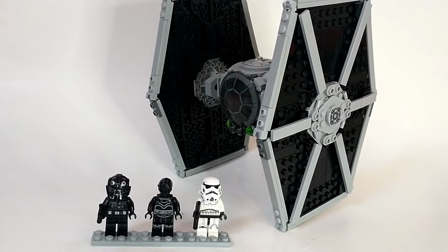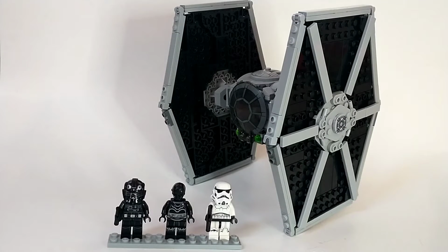Guys, Caleb here, and today I'm going to be reviewing the LEGO Star Wars 2021 TIE Fighter. It contains 432 pieces and will retail for $40 in the United States.